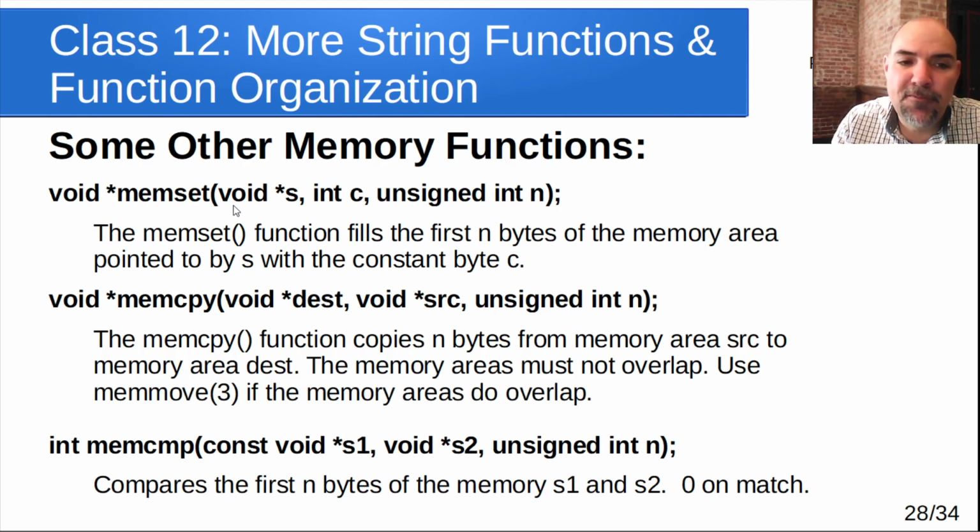So we basically give it a void pointer. And what a void pointer is, it's just a generic address. It's not a character pointer, it's not an integer pointer, it's not a float pointer, it's just an address of some sort. So in other words, we could pass in any address type we wanted to this, any kind of address of anything. We're just giving it an address, and then we're giving it a number of bytes, and we're giving it the character we want to set it to. So if I were to say memset this location address with 0 and 10, it would say go through 10 bytes starting at that address and set them all to 0.